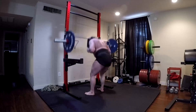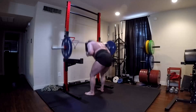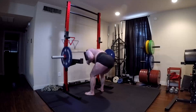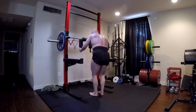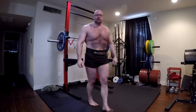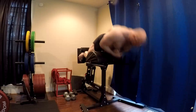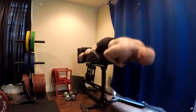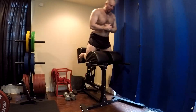So when we talk about hamstring exercises, you guys see me doing good mornings above. This is my primary movement for hypertrophy as far as hip hinges go. It's not to say I don't use other hip hinges, because I do a lot of deadlifting, but I don't do it for volume or hypertrophy. I like good morning variations — it's what I have most of my clients do and what I do. The good morning is a very versatile tool, and it represents a hip hinge, meaning you're bending over at the hip, and it allows for a very deep stretch reflex on the hamstring.